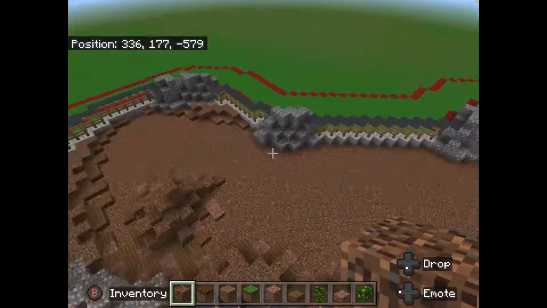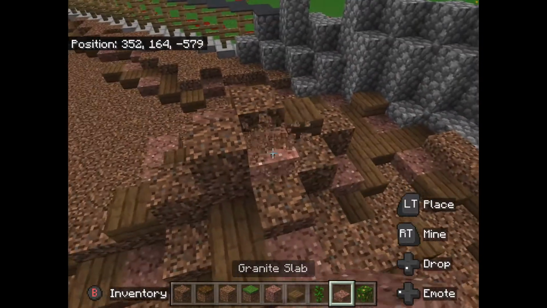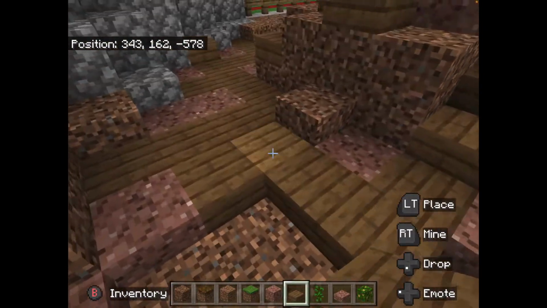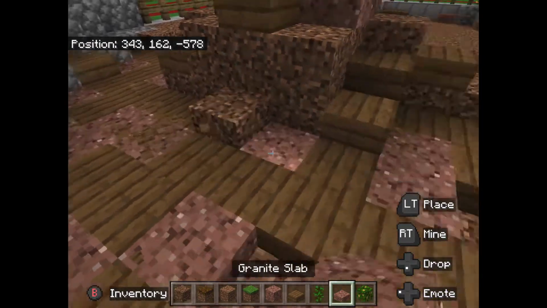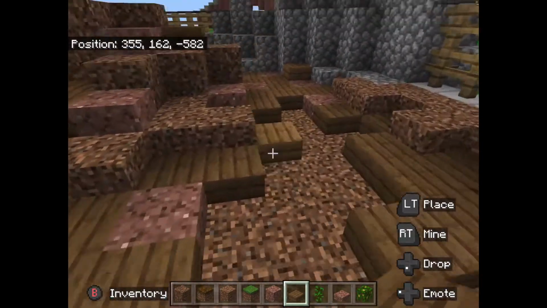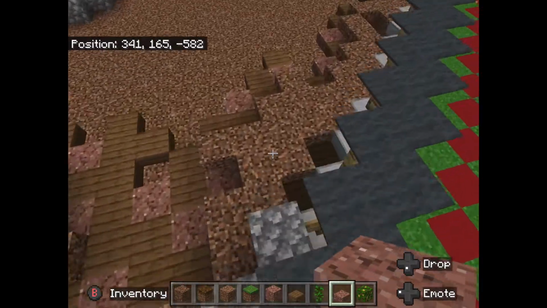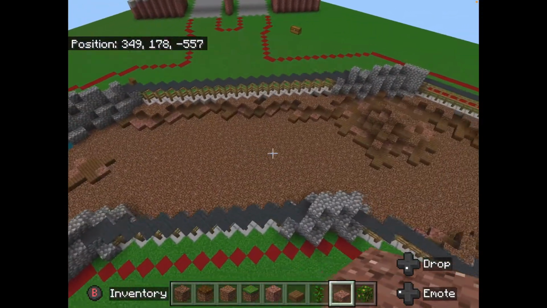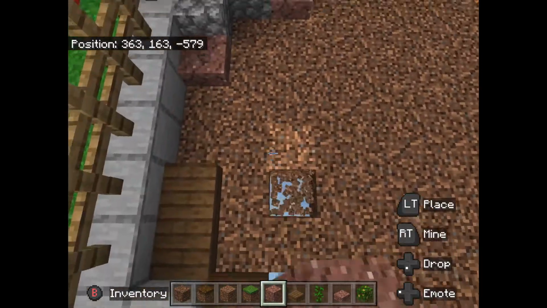Okay, so I'm gonna have that be more rounded off. I don't really like how pointed that was. And I'm also gonna try and smooth it out a bit more. Try and do that as well. Alright. So there's the terrain all finished. And now I'm gonna go back and texture all the dirt.